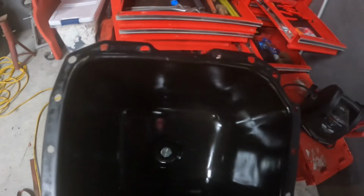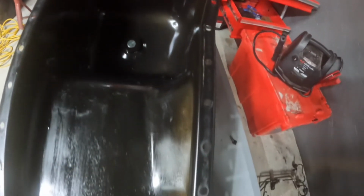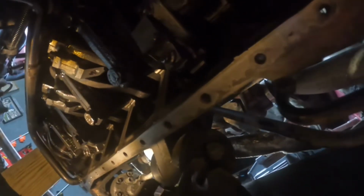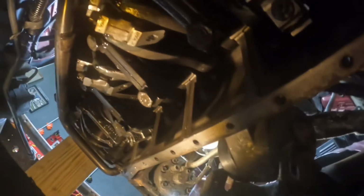Alright, got it all cleaned up. Scraped up. Check underneath. Alright, so it's all scraped up. Now we're about to go ahead and put the seal on. Easiest way I found to do it is to take a razor blade and just take your time and just scrape every single spot.